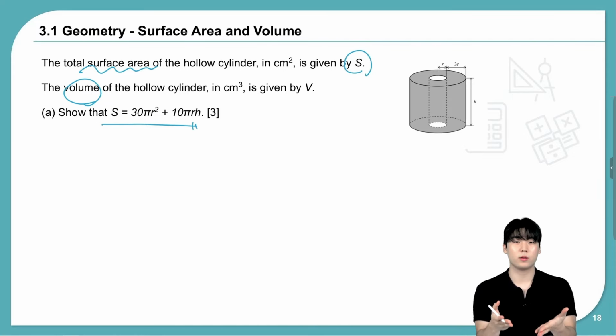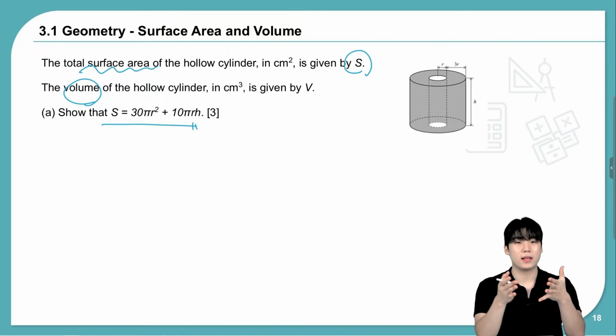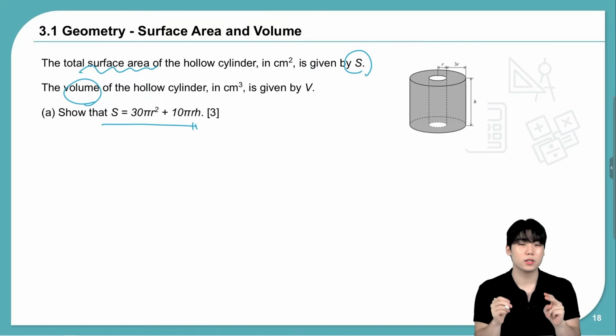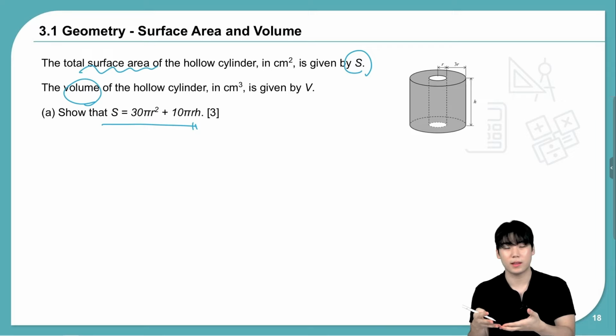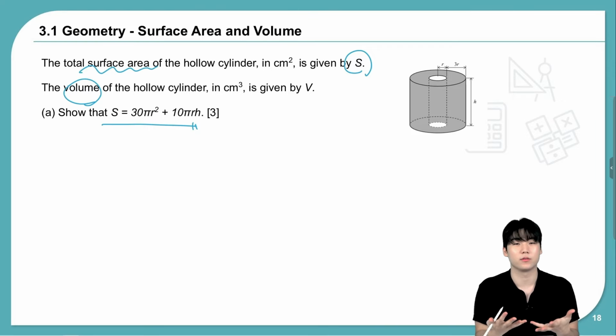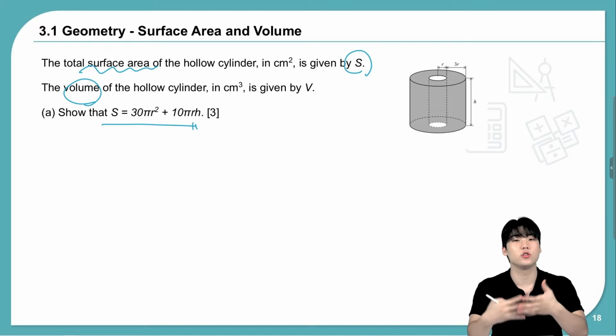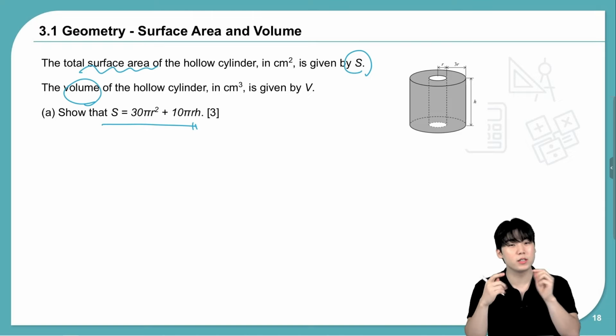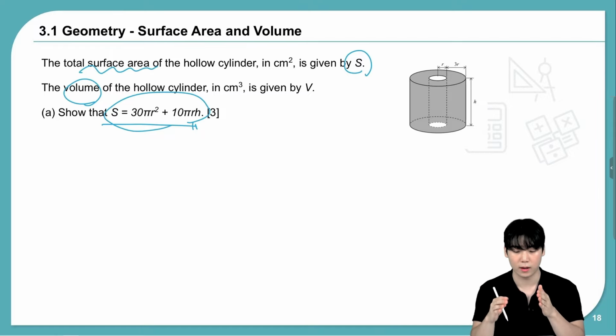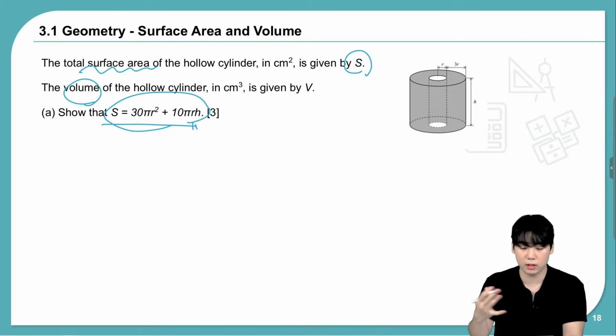This is what I was talking about. So when they give you the "show that" question, when S is equal to blah blah blah, they don't ask you to find what the surface area is, but in fact they give you the surface area and then ask you to show that this is equal to that. The reason being is because you may need to use this value in the latter question. So don't give up if you get stuck on part A, okay? Well, you shouldn't get stuck in this one. This is a relatively easy one.